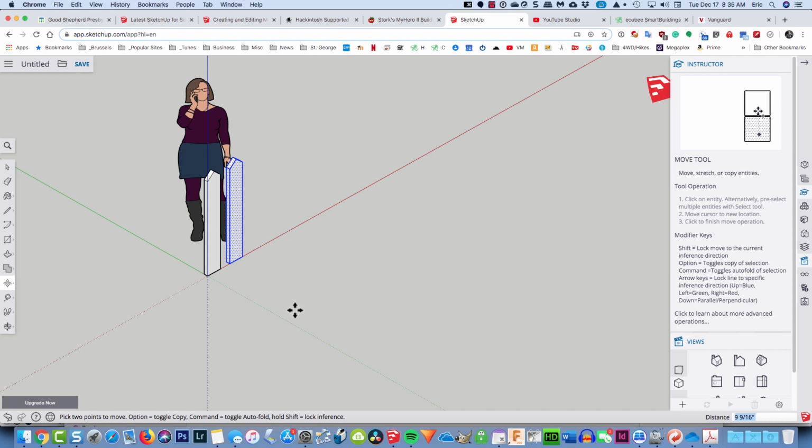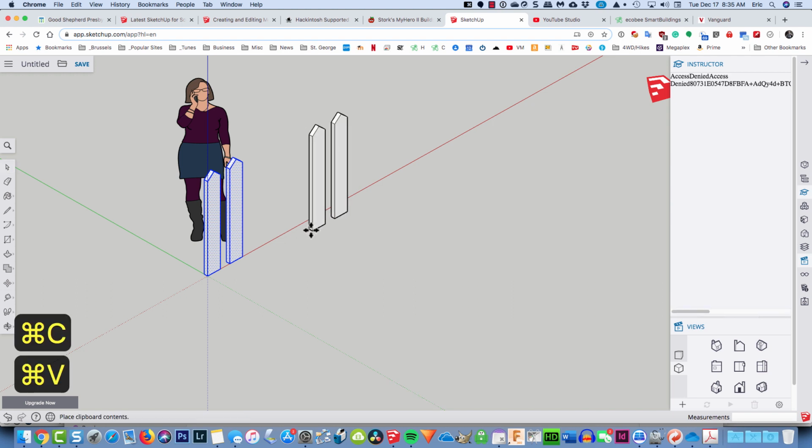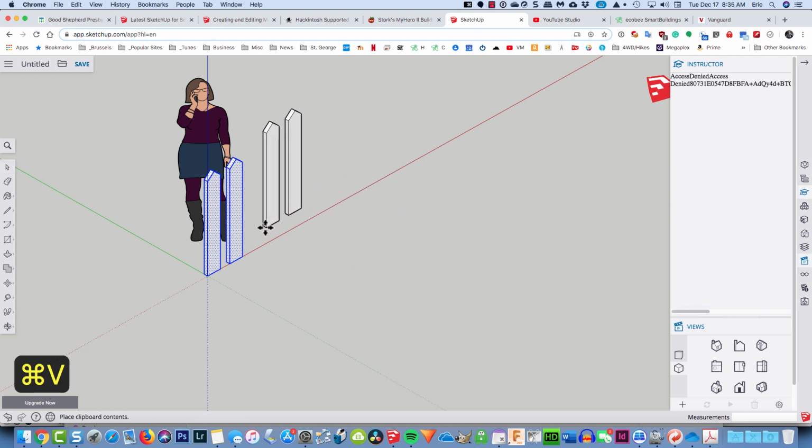And then I can, if I want to, I can go ahead and select this geometry here, these two fence borders. I didn't mean to select her, so I'm going to hold down the Shift key and deselect her. And I can copy, and I can paste, and it brings in two more boards.